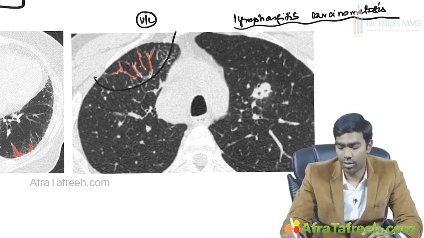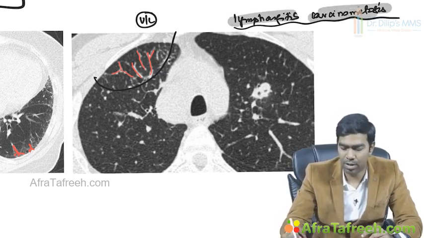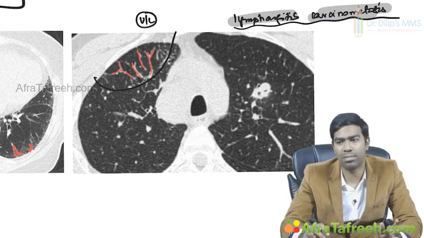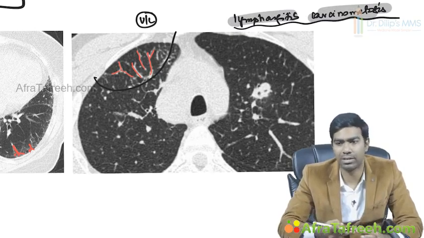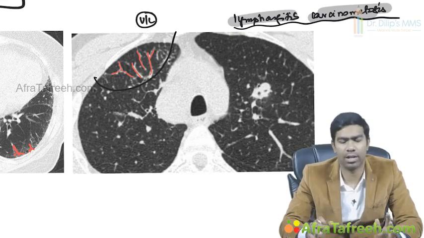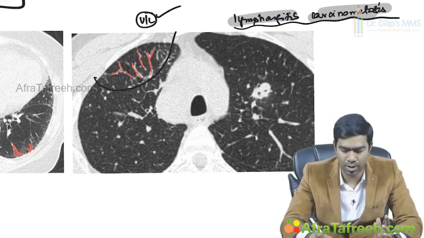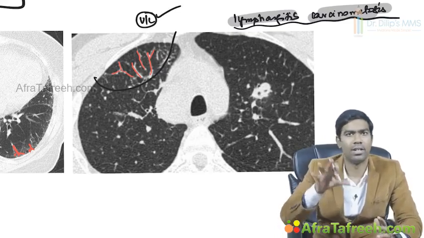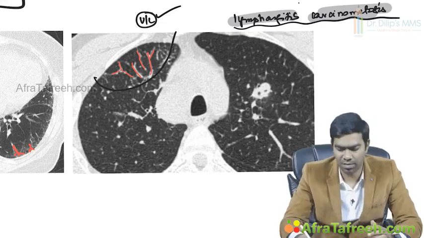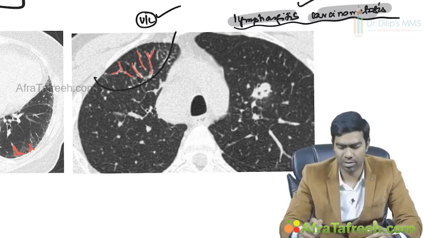Very, very important. Usually, this lymphatic spread of the malignancy in the lungs can happen in many cancers like breast cancer, stomach cancer. A lot of solid organ cancers can produce this lymphangitis carcinomatosis. Very, very important point, especially with unilateral. In a focal area, these reticular densities are increased. Very typical diagnosis in exams.